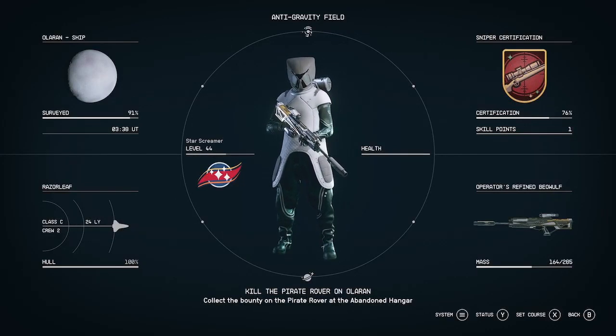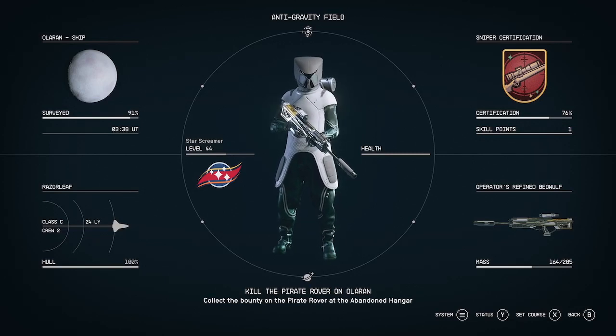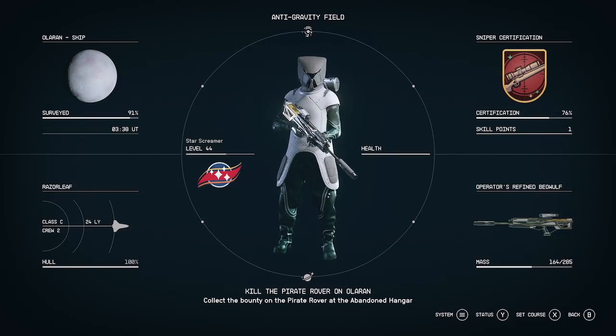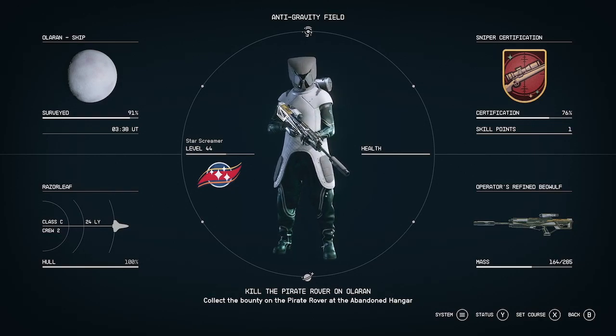Alright, so we want to go. We've got a little kill the pirate rover on Olaran, which I got off a mission board. What was that place? In that little mining thing. Is it the mining town there? That was on the planet? A little mining camp? There's a mission board there. So I got this, and I think we're on the same planet. Yeah, we're on the same moon. I think this is a moon, Olaran.